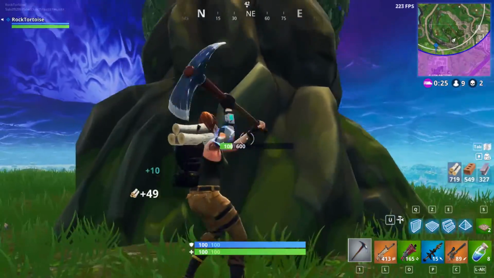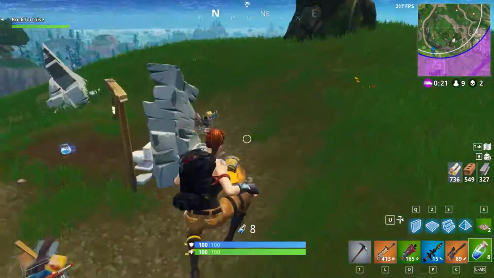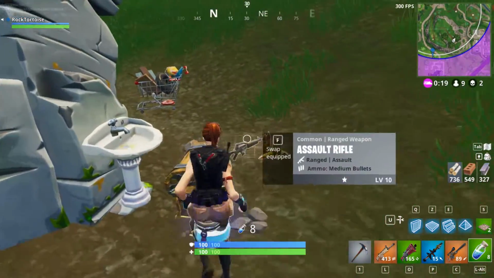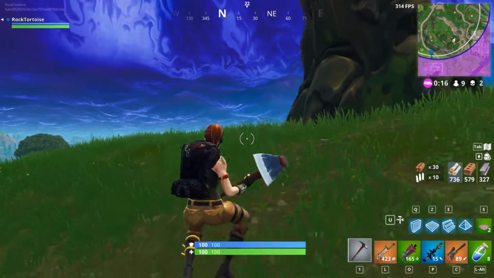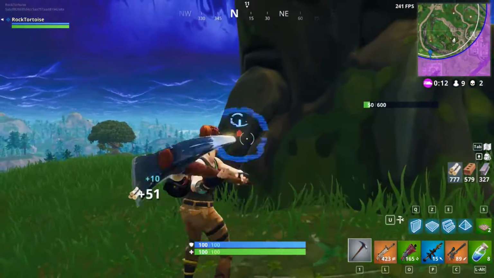Now I'm on the hill, and this is a good spot to win the game because you can basically see everything. And there's so many slurps, it's insane. Gonna knock this tree down. I'm gonna grab this balloon, and then I'm gonna build a base.